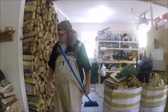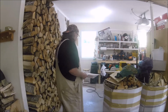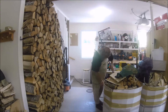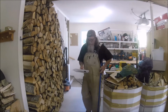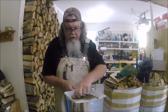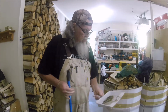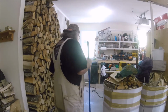Some people will use this stuff. I'll show you in a second here. Even there's little tiny bits of kindling in here as well. But normally, I don't keep it. I just throw it out to the garbage guy outside.